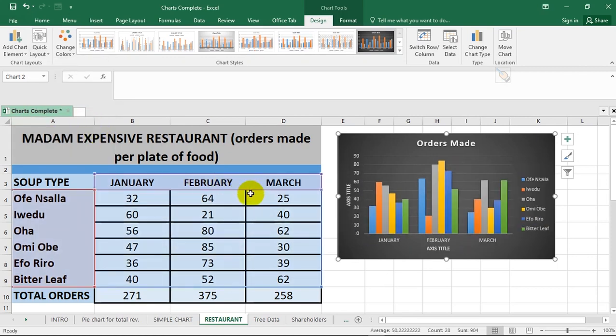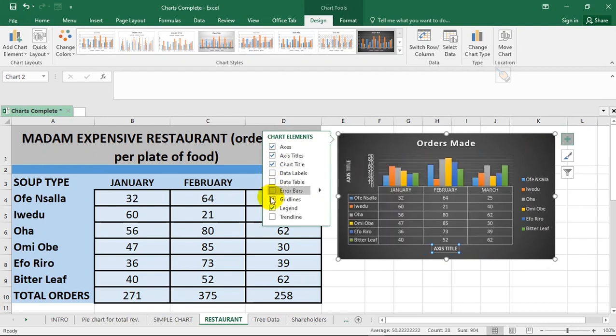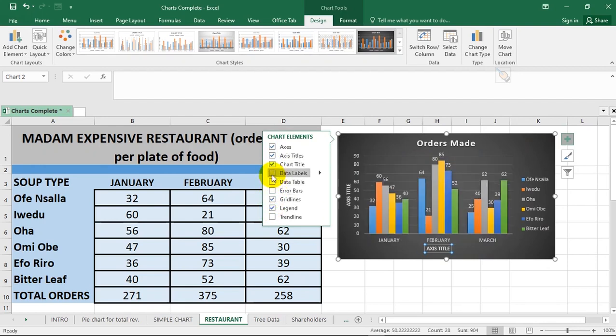So I can rename this axis title accordingly. All right. So at any instance that you want to add or remove an element, you can click this chart element, this plus icon. I can either tick and untick any of these to add or remove them. So if you want to add data label, you can tick this, but we don't want it.